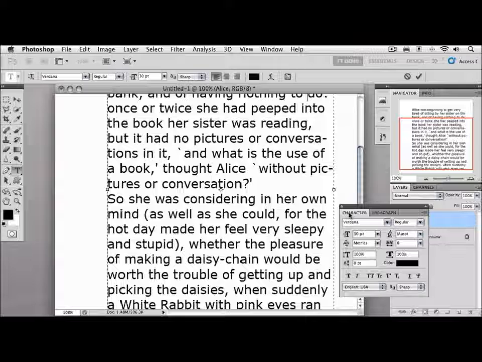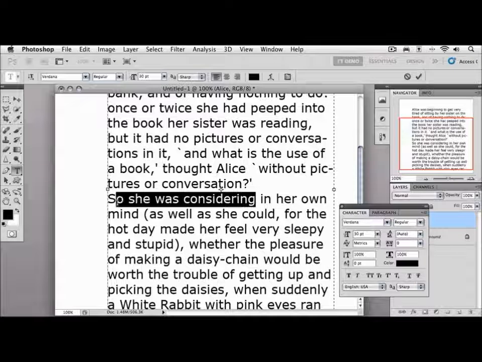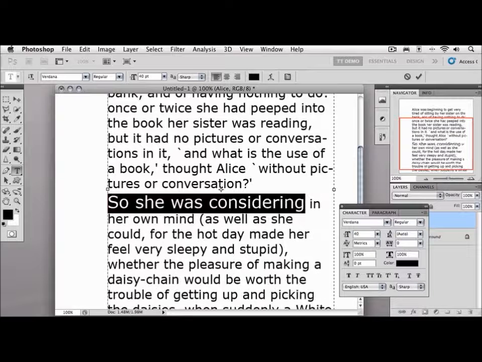So the first thing we're going to do is select some text. I'll choose the first few words of this second paragraph. Now a lot of these should look familiar. We can change the typeface here. We can change the font style if we want to make it italic or make it bold. We can change the type size. So if we wanted just these first 4 words to be a larger type size, I'll simply click on the icon and I could change this from 30 to 40.